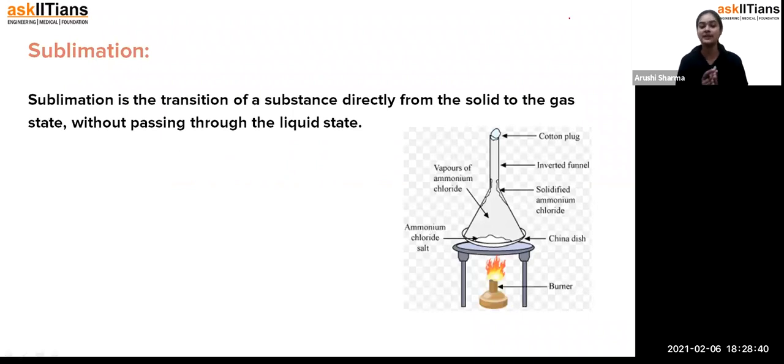First is sublimation. Students, we have already seen what vaporization is and what condensation is, the transfer of liquid to the vapor state and vapor to the liquid state. Now it is very interesting that there is also a process in which a solid directly converts into the gaseous form, and gases also directly convert into the solid form. This process is called sublimation. This sublimation process can also be used as a technique to separate out substances. Now you'll say, ma'am, how?